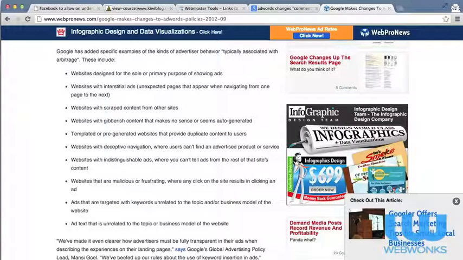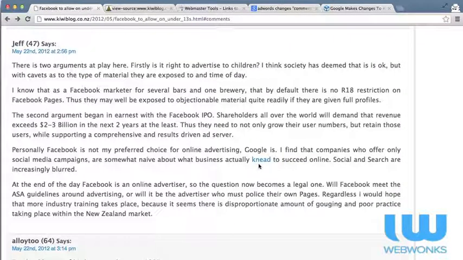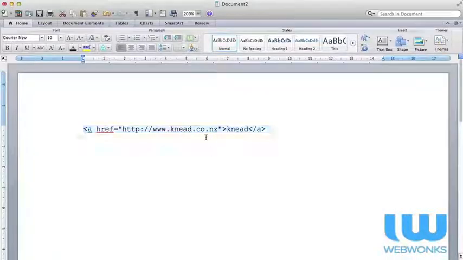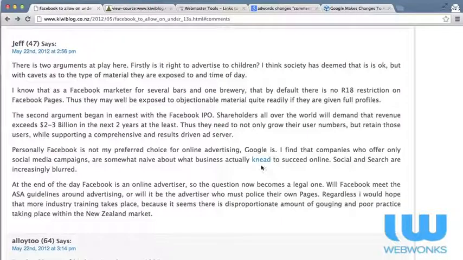The end result of an unmoderated link is to see it in this example. So had we been creating this particular comment from scratch, I would have had the anchor text as www.need.co.nz with the text need, and I would have placed that into the comment and it would show as the screen does currently.